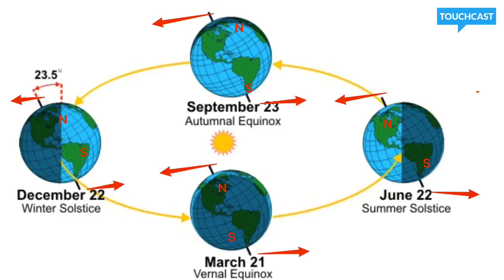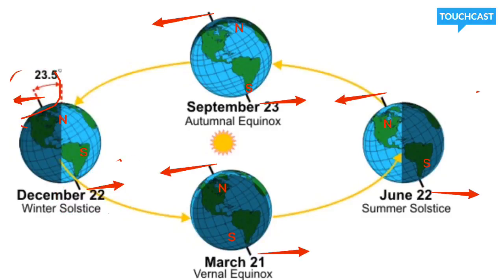Now, if y'all look here, the first ones you want to solve for are winter and summer. So let's go ahead and start at December. If you look there, the northern half is leaning away from the sun, meaning it's going to have winter. Now once again, it has nothing to do with the shading. It's all about the axis. Because if you look here, this arrow is leaning away from the sun. This one is leaning towards it. That's going to make the north half have winter. The southern half will have summer.